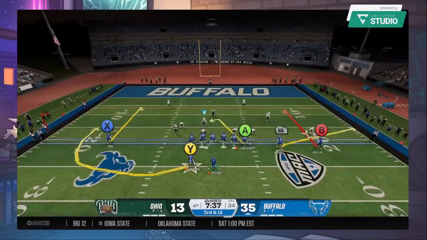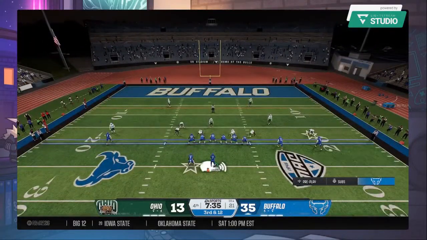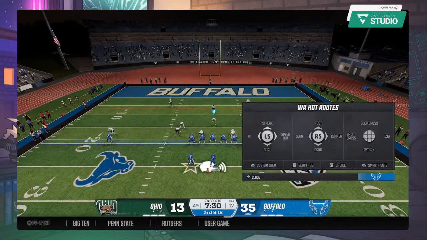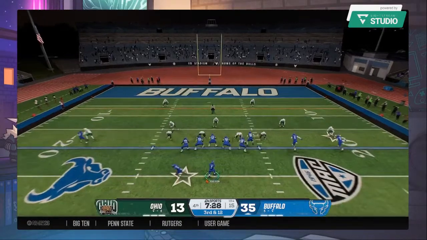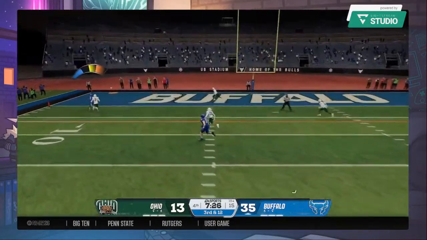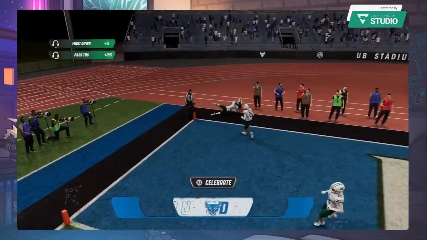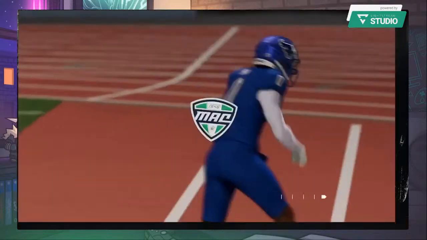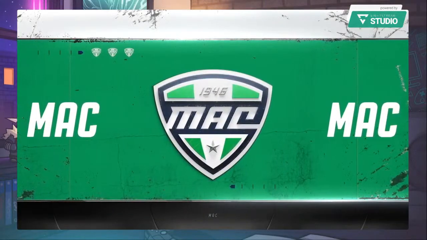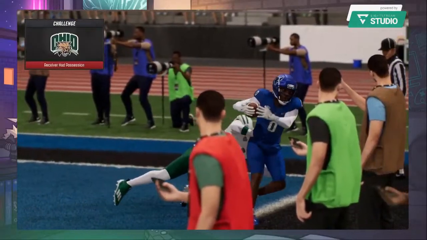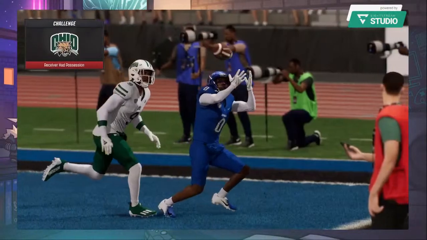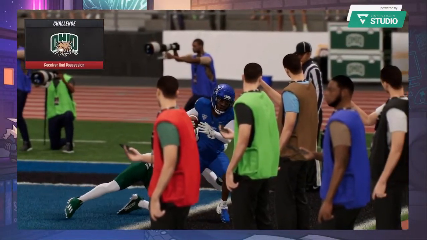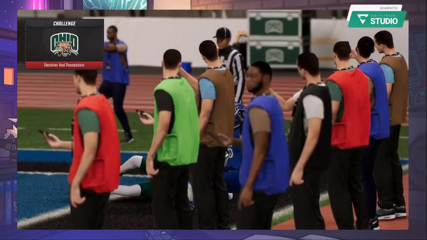And the Bulls are in a mess here on 3rd and a mile. Looking for a man. It's Roberson. Going for it all. And makes the grab in the end zone. Touchdown, Buffalo! And this offense continuing to put up points. This game's out of reach. You know you're going to win, but still throwing the football, still finding that connection. I imagine there'll be some salty handshakes at the end of this game.